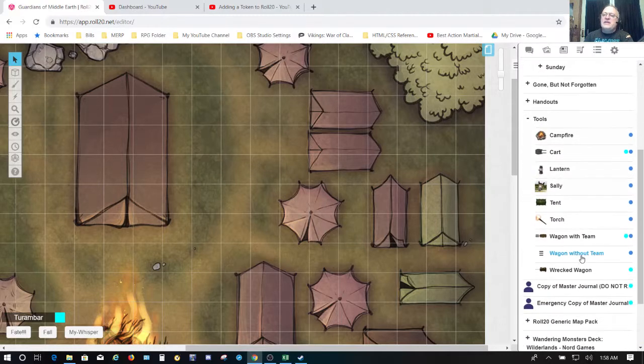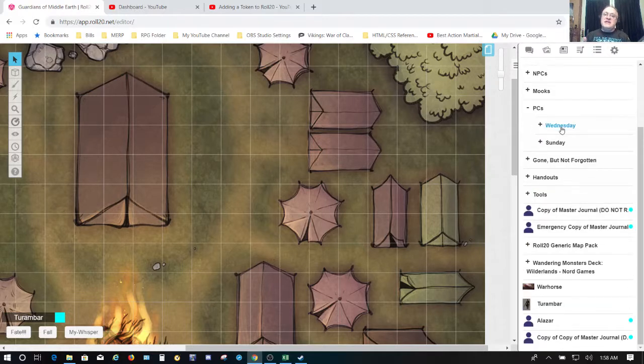Tools, something simple like this. They have access to anything I give them access to. They want to pull out a campfire, they want to pull out a tent, a torch, whatever. They want to pull out the wagon with the team. I can use the tools too. It makes it easier. If anything you think you're going to use a lot of, campfire, torch, tent, the wagon. They've got a wagon, so I put the wagon on almost every screen there is.